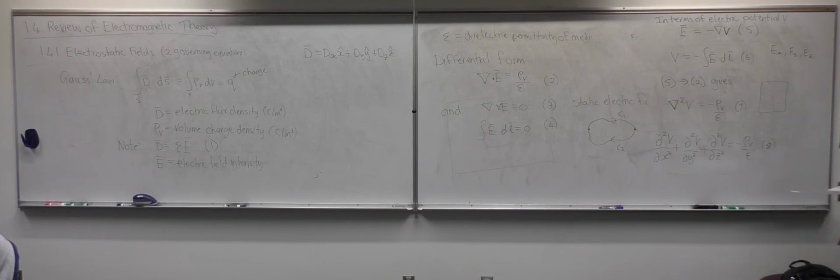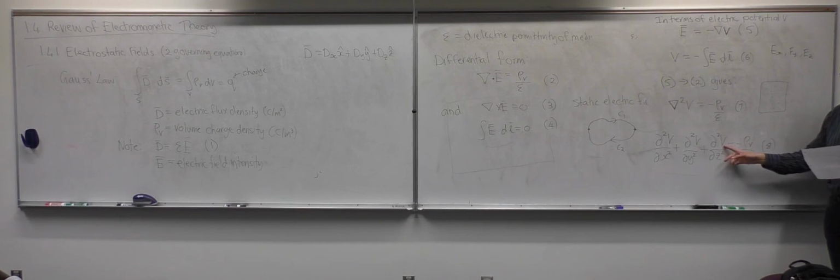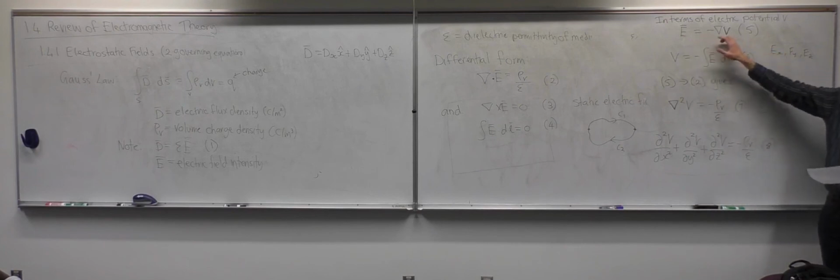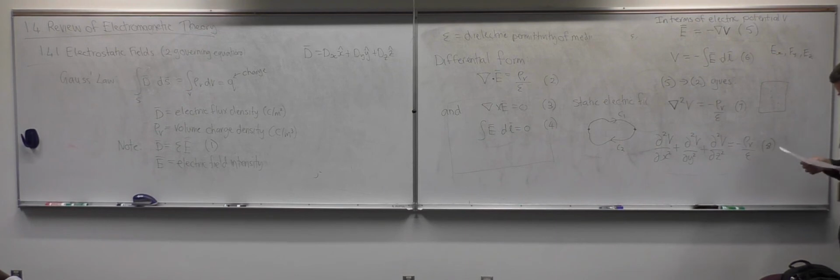So this is actually a much better way of solving complicated problems, if you can, to try to figure out how many unknowns do I really have to numerically solve? Do I really have to solve Ex, Ey, and Ez everywhere? Or can I just solve in terms of one, and then at the end do a post-processing where I calculate E from V? So that's what this allows you to do.